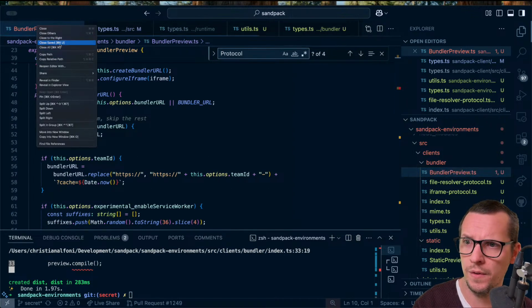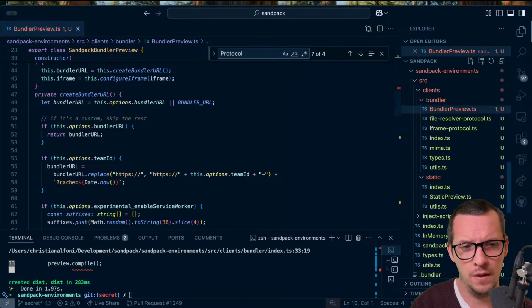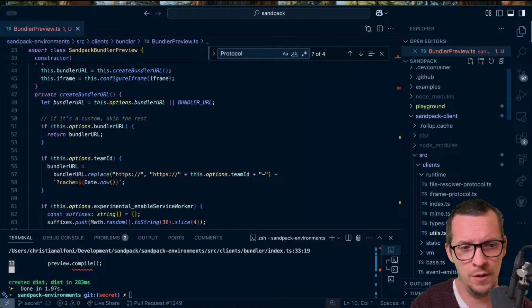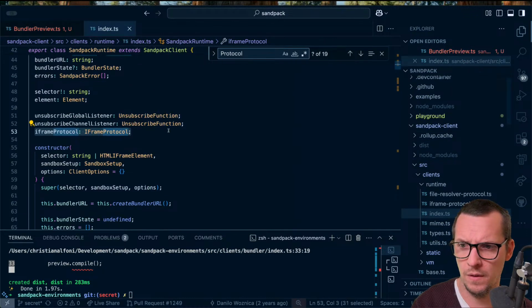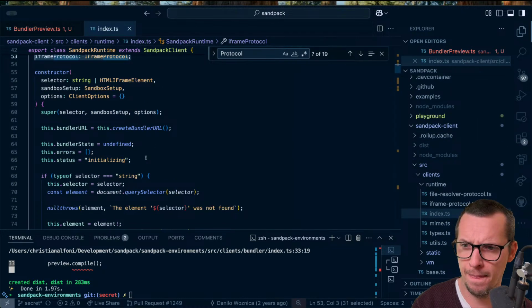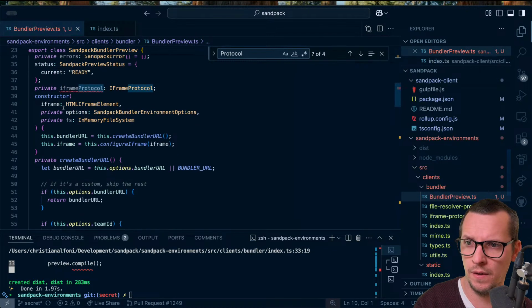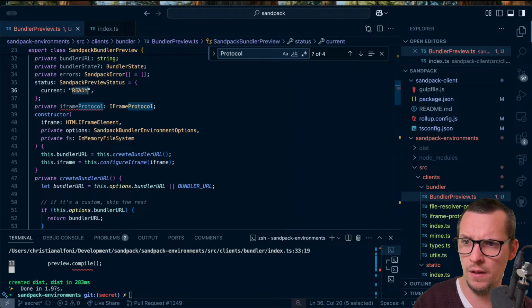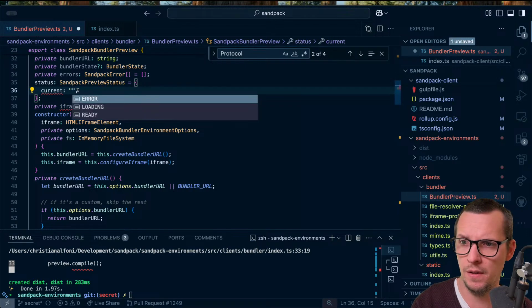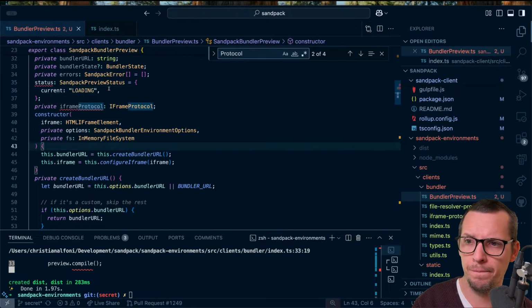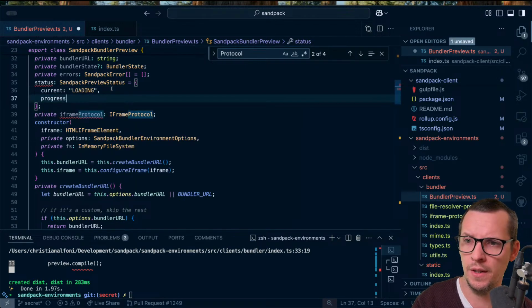Let's see, let's close others. And now we need to move over. Okay, so it has status initializing. We are gonna start it in status, what was it? Loading. And during that, we're gonna have some progress.